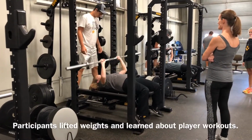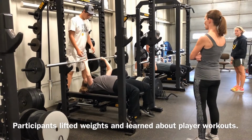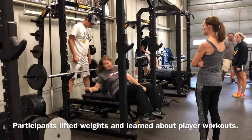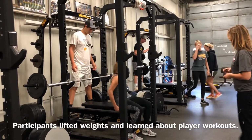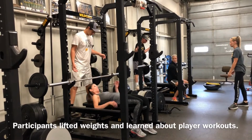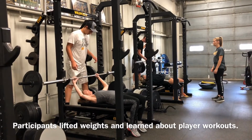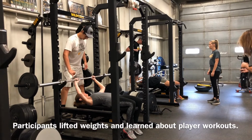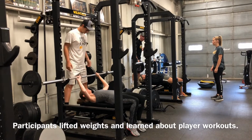So the workout changes every couple weeks. When we're lifting in the winter, when we start in November, it's a 10-week workout. And then there's a 12-week workout, and then there's a 14-week workout, and that's basically our entire off season. Just like that, our off season's over, and then we get ready.